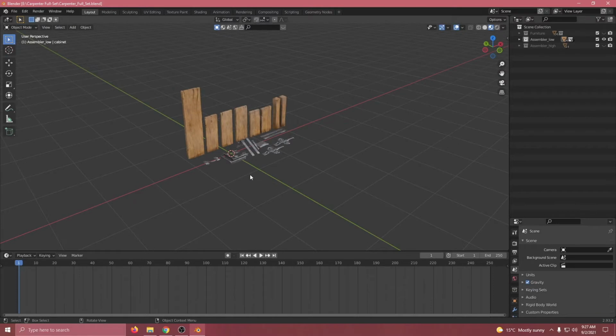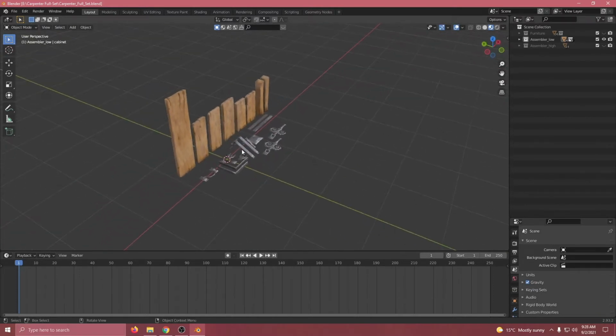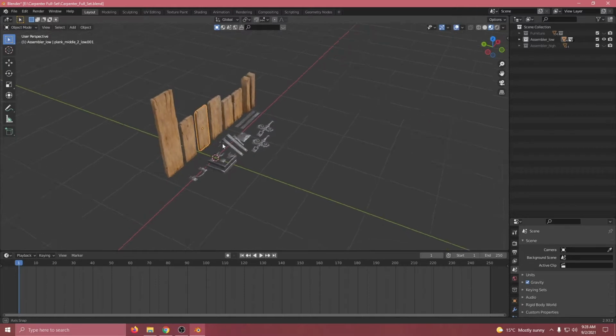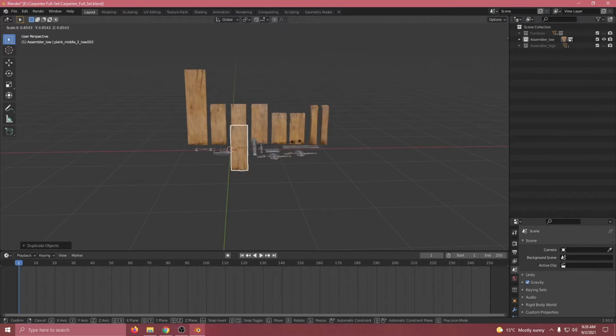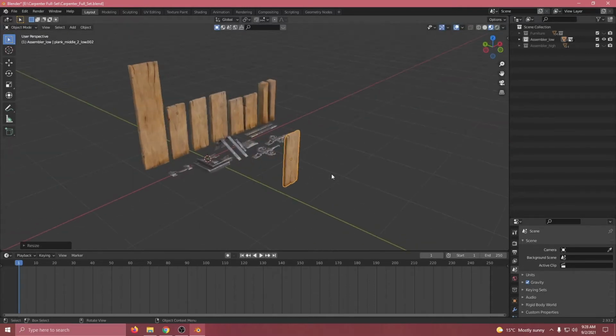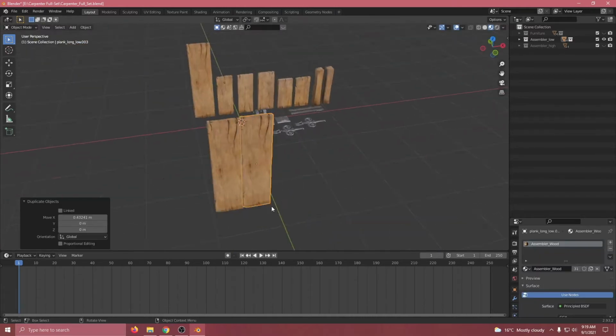And the way that we're going to do that is using basic move, rotate, scale to basically take a piece, click Shift D to duplicate it, then we can just scale it, rotate it, and basically set it in place and kind of make it less repetitive.